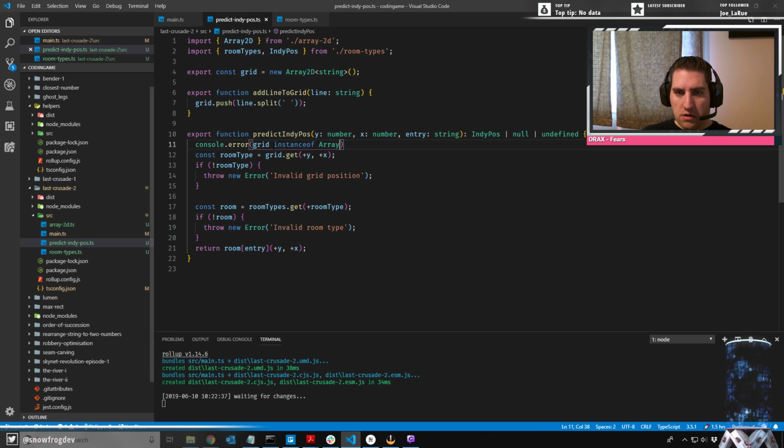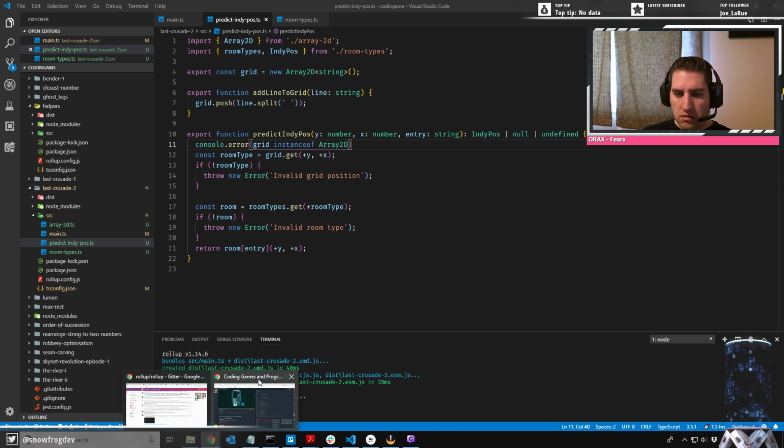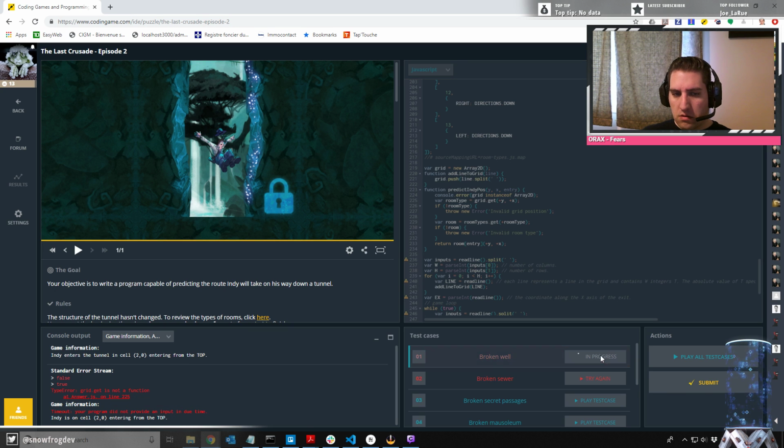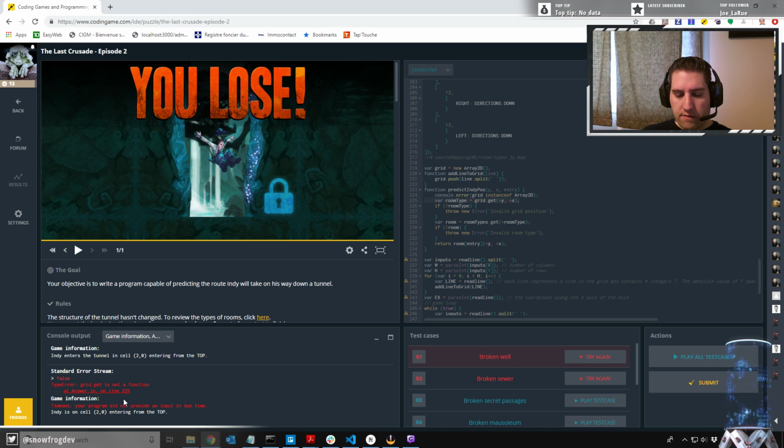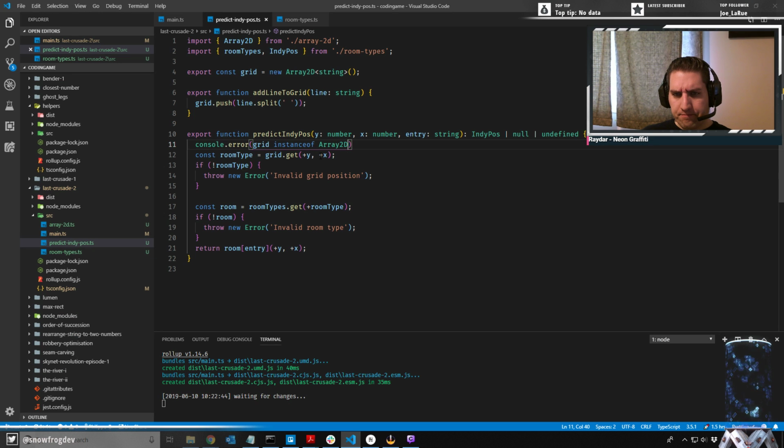What if I wanted to do it in here? Should be the same thing, but I get false. So it's saying grid is just an array. It's not an Array2D. Why is it saying that? I'm clearly creating an Array2D here. It's not giving me a hard time here because I'm using an array.